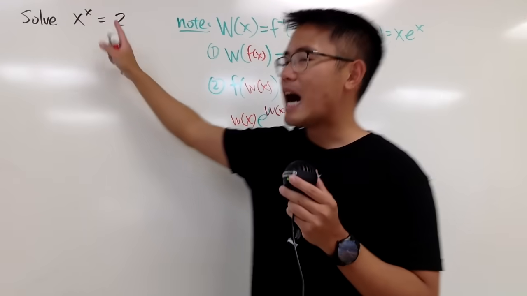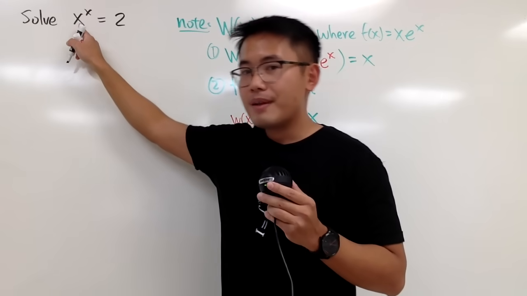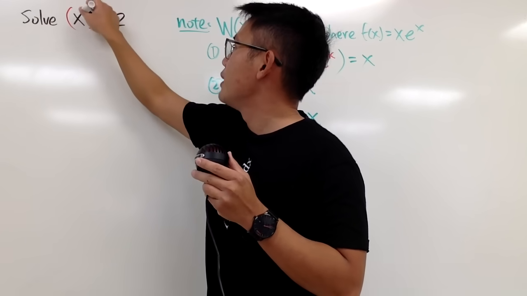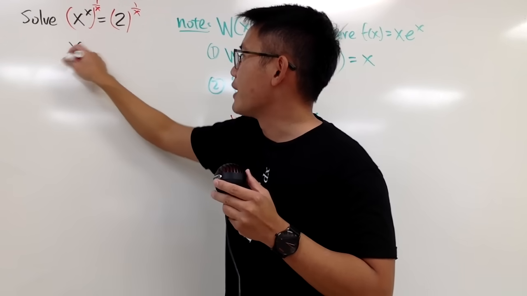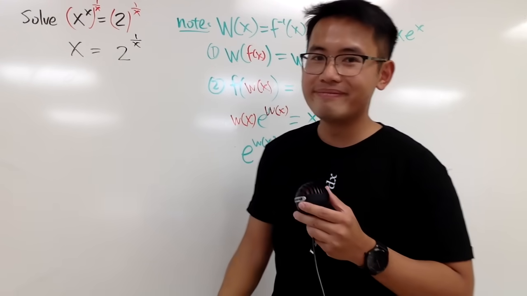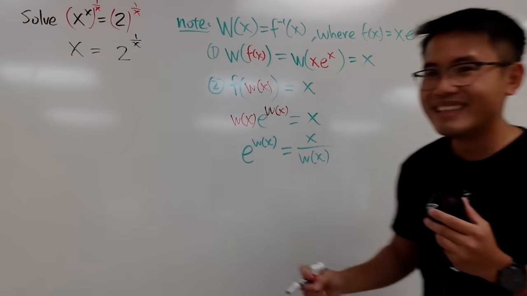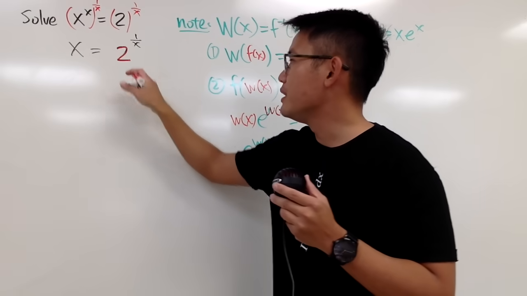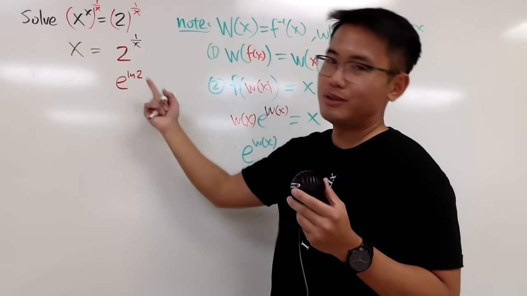Now, let's talk about how we can use all this to solve x to the x equals 2. I will first get rid of this x from the exponent. To do that, I will take both sides and raise them to the 1 over x power. On the left-hand side, we just get x right here. And on the right-hand side, we have the number 2 raised to the 1 over x power. Here, the base is 2, but we don't want base 2. We want to work with base e. So I will look at this 2 as e to the ln 2, like that. e and ln cancel, so this is just the same as 2.